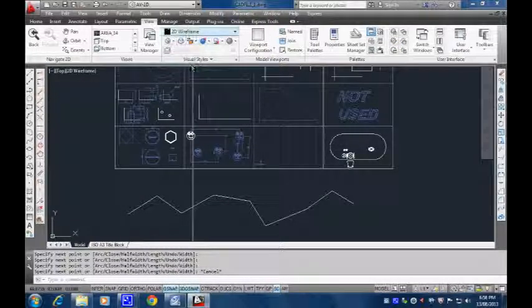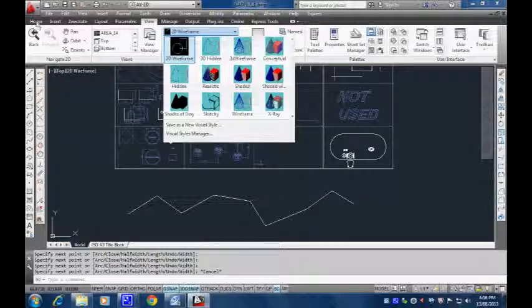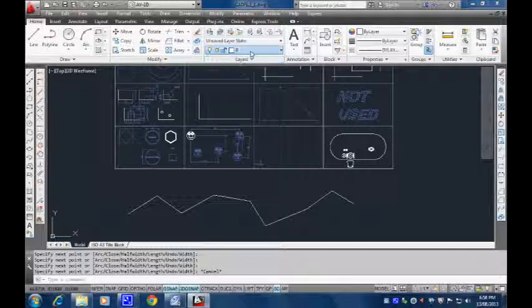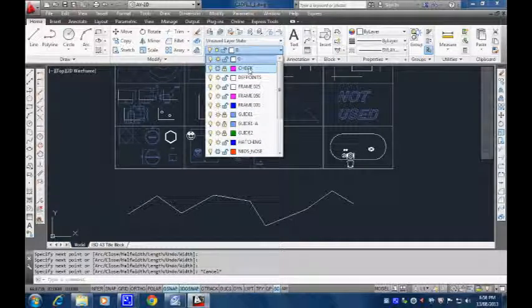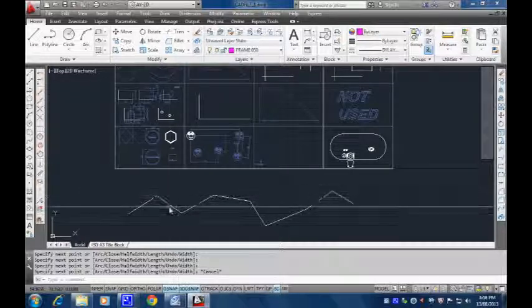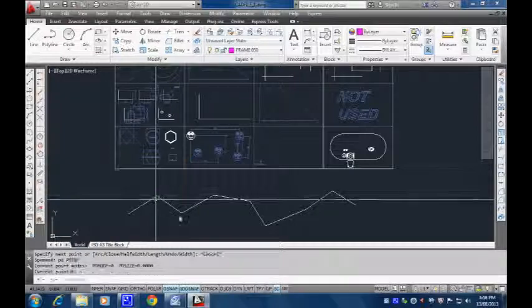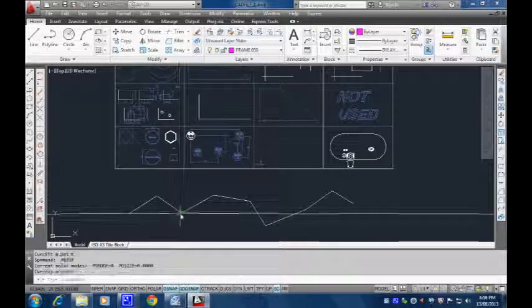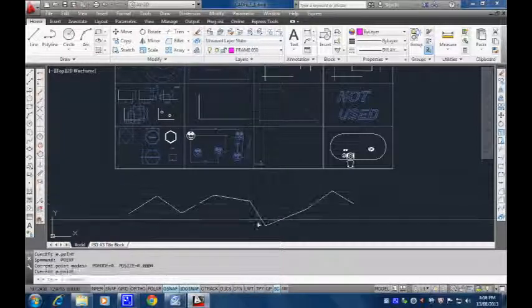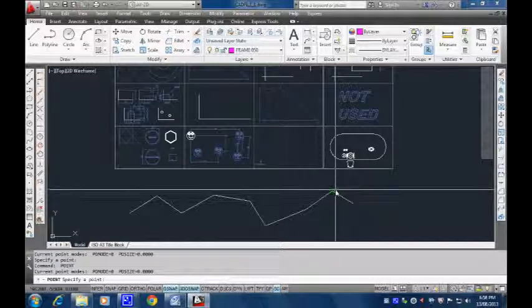Alright, so now let me just go here and see if there's any different colors we use that are not off. It says frame is not off. Oh, yeah, it's a nice color. Let me just draw a point. Let's put a point here. Let's put a point at every position there that it changes direction.